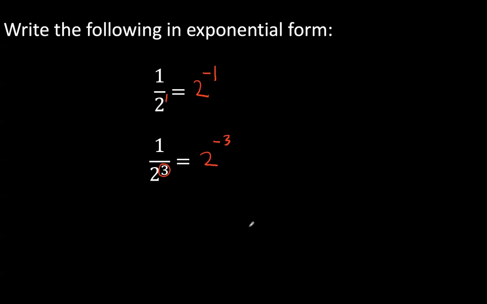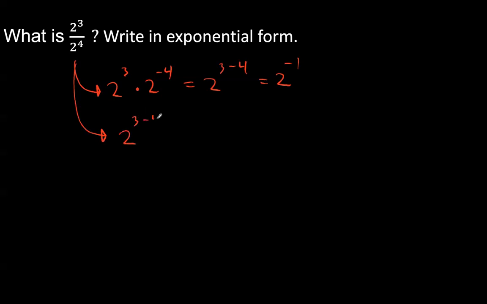Okay, so hopefully this is just review. If not, ask questions, ask for clarification. So similarly, if I wanted to work with this, if we only do what I showed thus far, we would write this as 2 cubed times 2 to the -4, because it's in the bottom. You add exponents, so you get 2 to the 3 minus 4, which would be 2 to the -1. The shortcut is that when you divide, you subtract, so you'd have 2 to the 3 minus 4, and really you're just right at that step. The shortcut saved you one step. So when you divide with exponents, you subtract the powers.